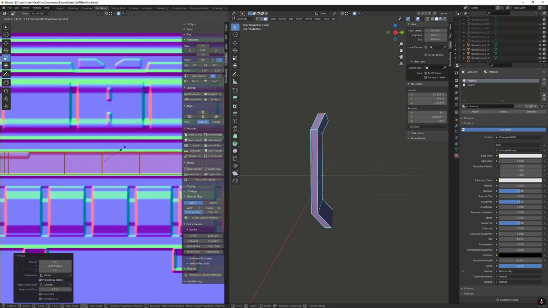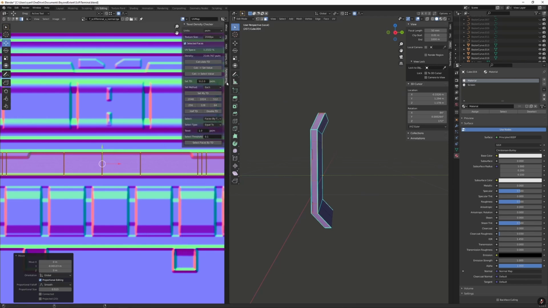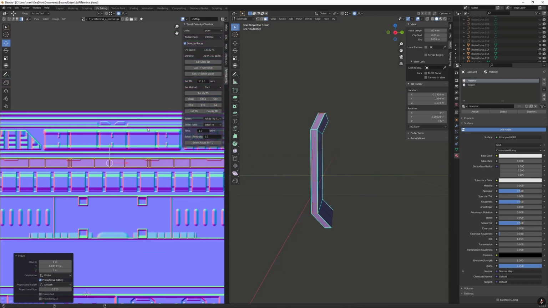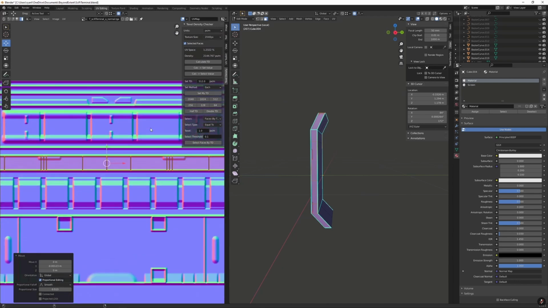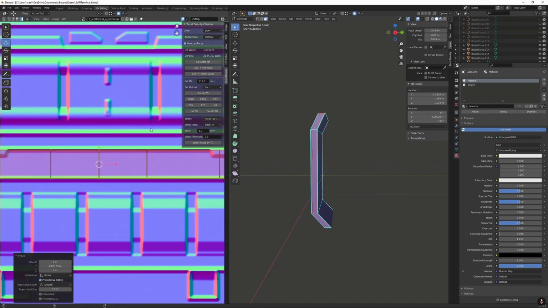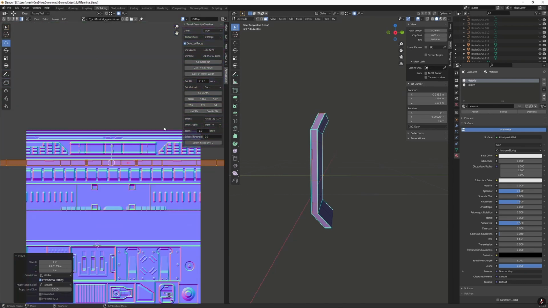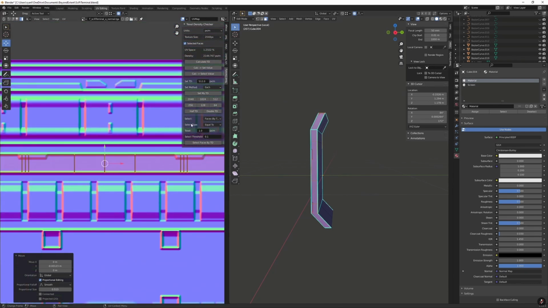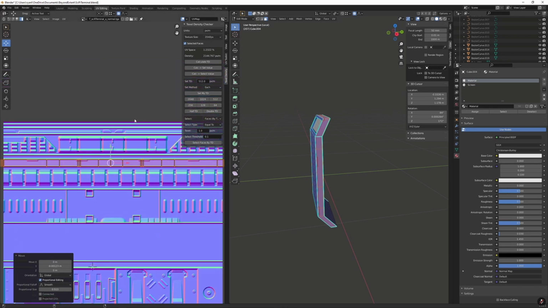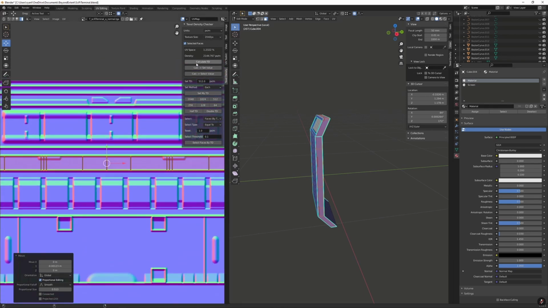And like I said, when you're working with trims, pixel density is important and something to be aware of, but it's hard to make it perfect. I think this is a good example because I have another add-on called Texel Density Checker, and it'll check your texel density.